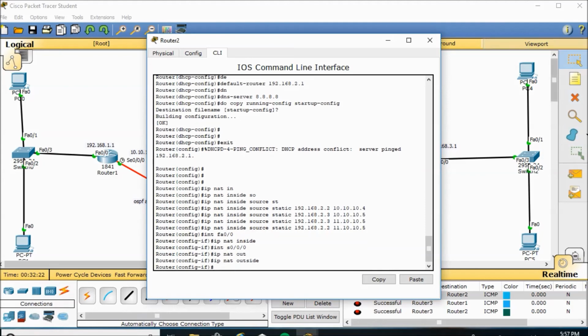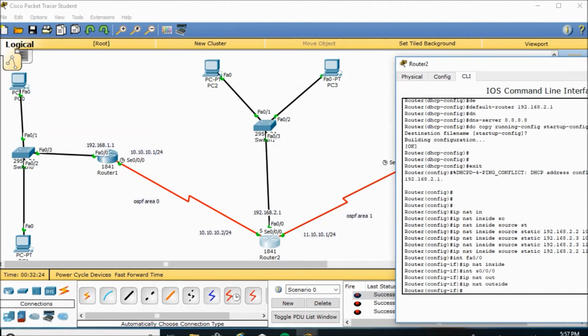So it's not only going through one serial port, it is going through two serial ports. 0/0/0 we have already done.